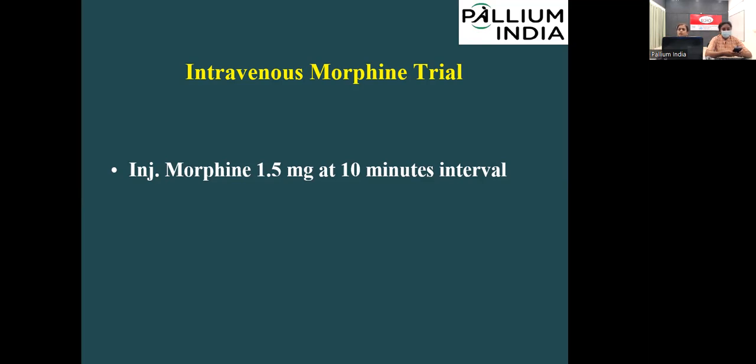Any opioid. It can be tramadol, morphine, or maybe fentanyl, something that you want to give before giving any opioid. I'll wait for the chart to come. Yeah, some antiemetic. Sister Sunita is telling injection emeset. So any antiemetic that you need to give before giving an opioid, because opioid has a high emetic potential. People can vomit if you don't give an antiemetic before giving an injection of opioid or any oral preparation of opioid.